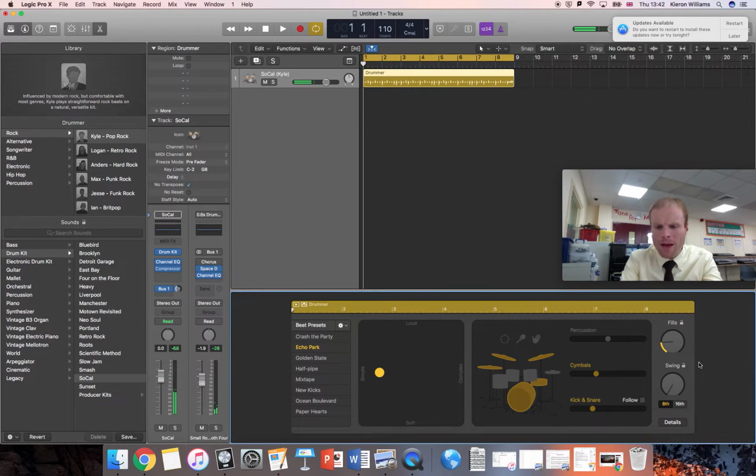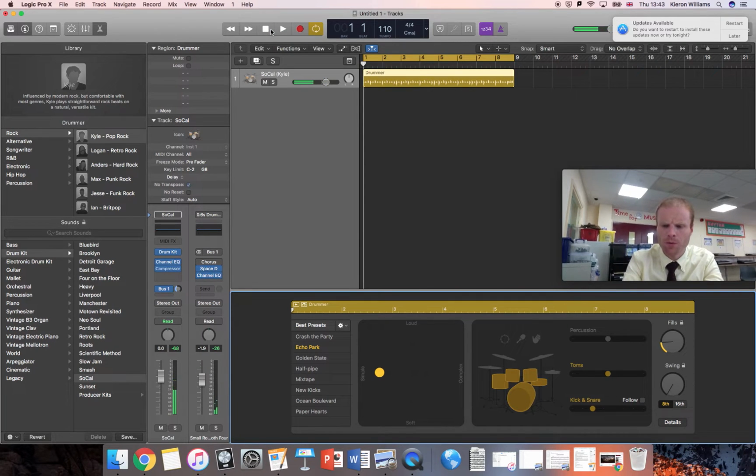Okay. Now what we have over here, look, we can switch on and off different parts of the drum kit. You can put some toms in if you want. So I've introduced some toms and the menu appears, look. So if I want some toms in there, I'll put pattern 2 and I get some toms in there. I quite like that actually.